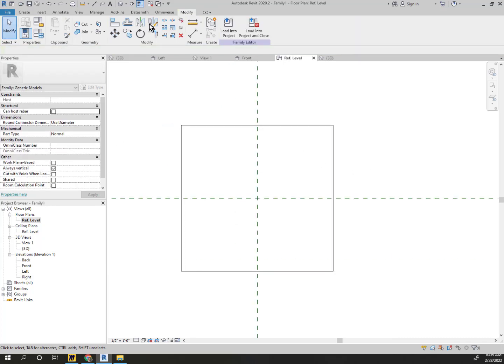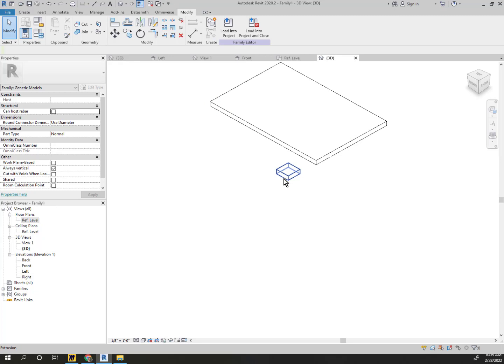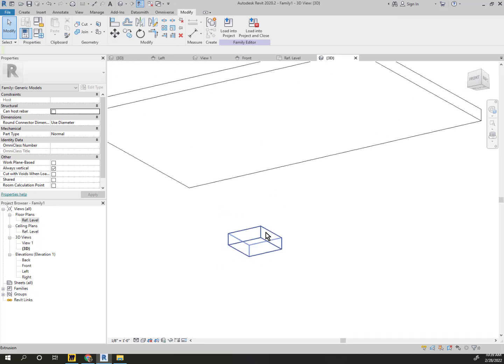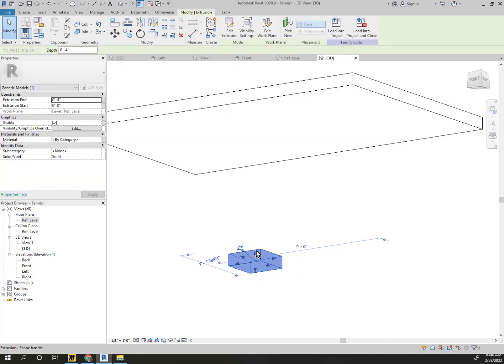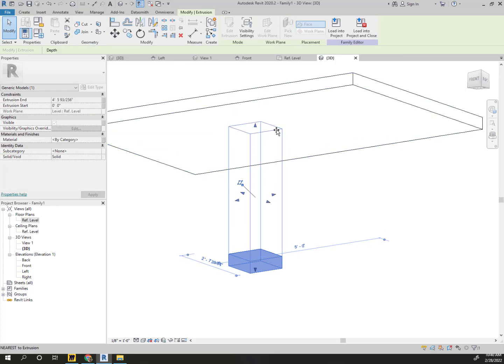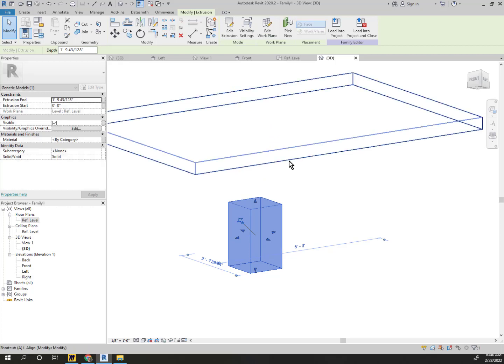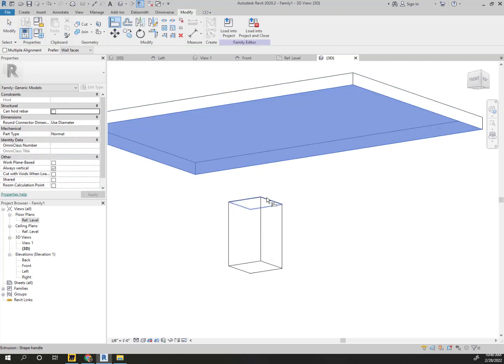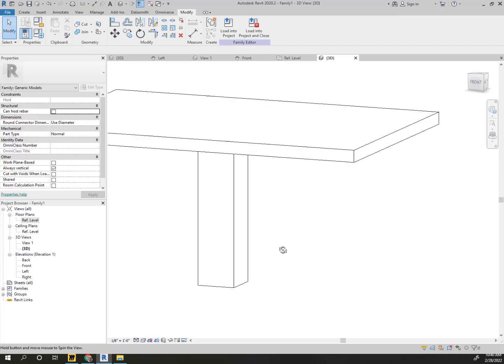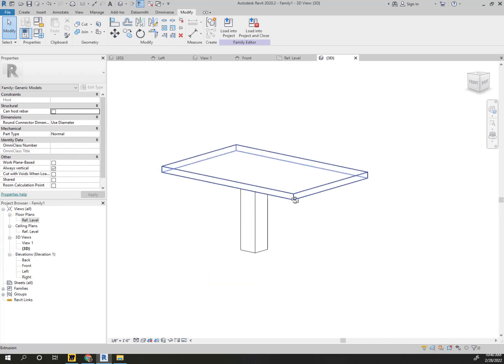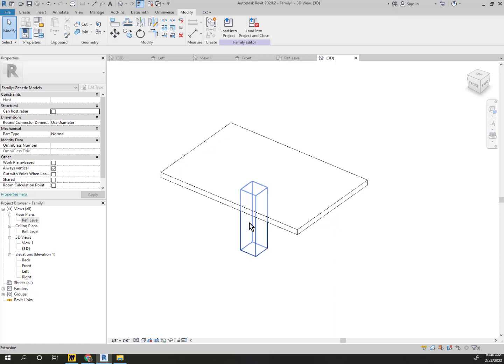There we go. Alright, so let's look at this in 3D, and we have this element down here, and we want this to come all the way up here. Now, to make this short, we could just click this here and just drag it up, just like how we would do model in place. Okay, let's use the align tool so we get it aligned to the bottom. There we go. Alright. So that's a fairly simple table that we modeled, and it's modeled in the family editor.